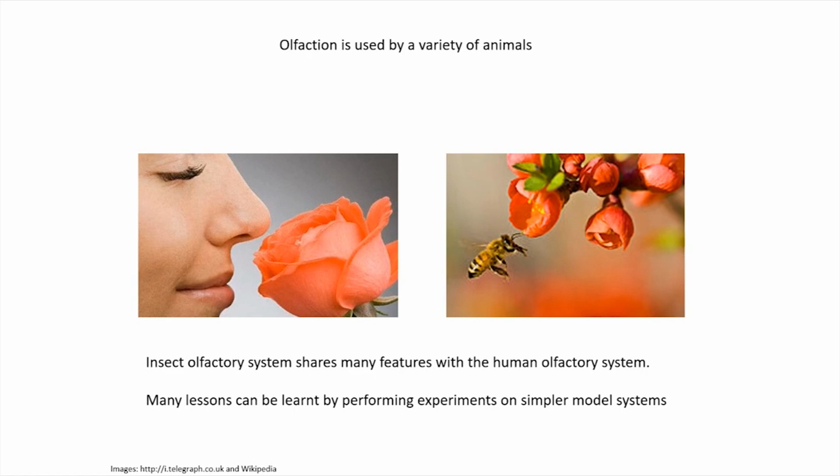So a lot of insights have been derived by studying the brains of insects, for example. In particular, honeybees, Drosophila, cockroaches, locusts, and moths have been used quite extensively to study the olfactory system. And the advantage of studying these simpler organisms is that they have a relatively smaller number of neurons. So it is possible to study them in sufficient detail, and it is possible to do various kinds of manipulations on these small brains that would not be feasible or ethical to do in larger organisms. And also the organization of the insect olfactory system is quite similar to the organization of the olfactory system in our brains or in the mice brain.